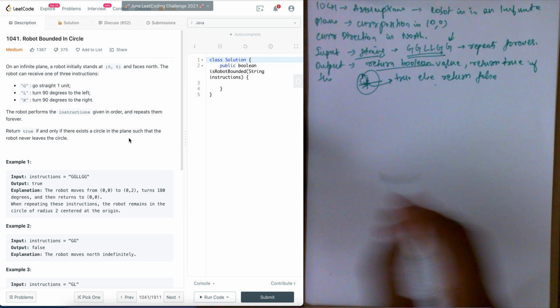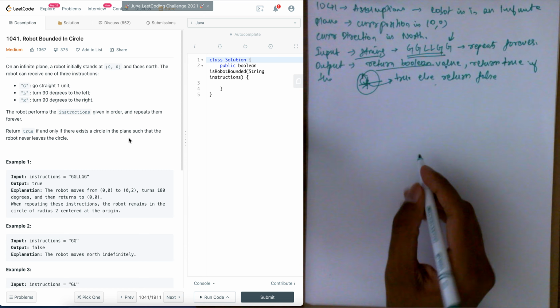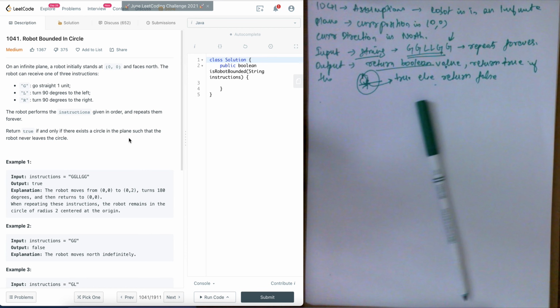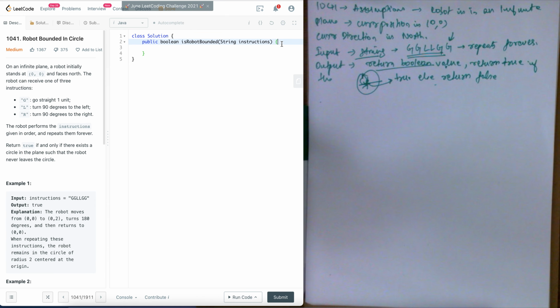As a part of this question, let me start typing what is being expected. I'll use a directions array, which is going to be basically the upward direction. It means the robot can go upwards, which is the positive y-axis, which is going to be 0 1, and the robot can go to the right.